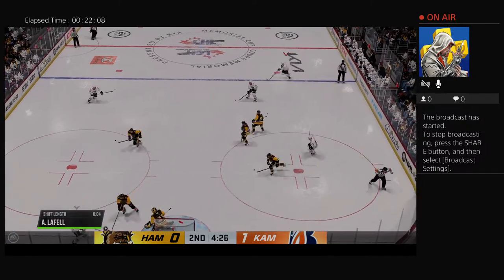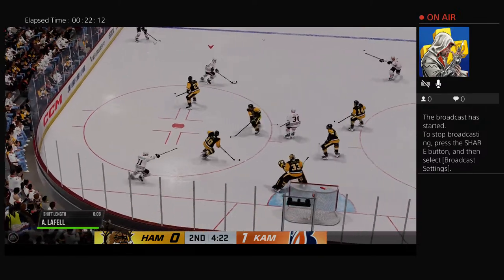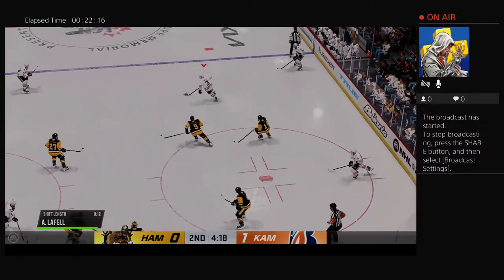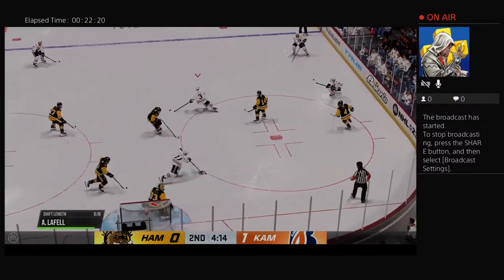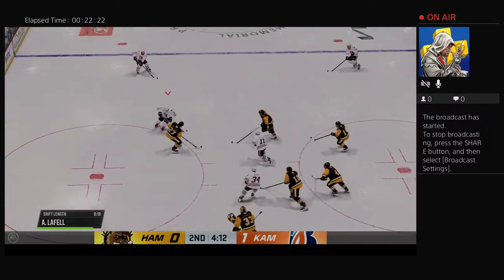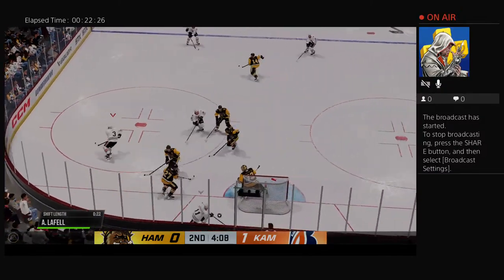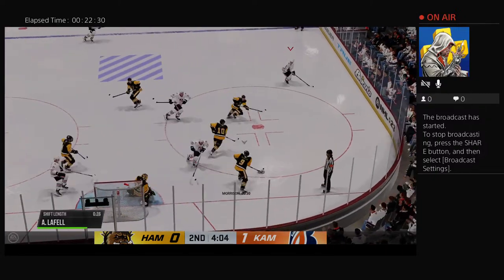Slides the puck down low. Now a quick pass to Branwood. Here's a rocket of a shot, and that doesn't reach the net. And he takes the feed. Sends it in front. And he'll hang on to it to regroup here for a moment. Kamloops looks to get things going now with the puck. And that shot gets caught in traffic.